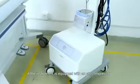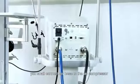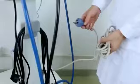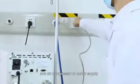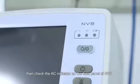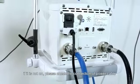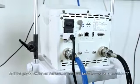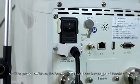If the instrument is equipped with an air compressor, you shall connect the air hose to the air compressor. Connect the main machine, heater, humidifier, and air compressor to the power supply. Then check the AC indicator on the face panel of NV8. If it is not on, please check the connection of the power cable or whether the power switch at the back of the host has been turned on at the location I.